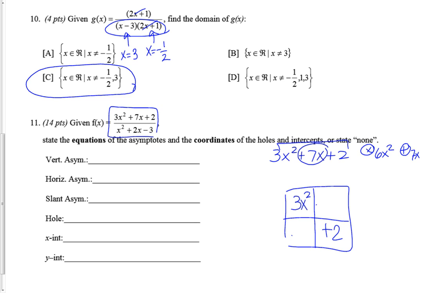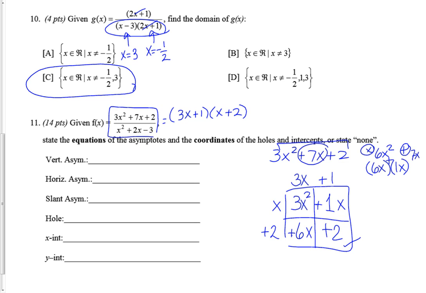Both things are going to have to be positive to multiply and add to a positive. Both things are going to have x's with them. And 6x times 1x equals 6x squared, and 6x plus 1x equals 7x, so that's how I'm going to split up my numbers. I take the GCF of the top row as x, so that means my factor on the top here should have been a 3x and a plus 1. On the bottom here, it must have been a 2, and then if I check, 2 times 1 equals 2, so I can factor the top into 3x plus 1 times x plus 2.